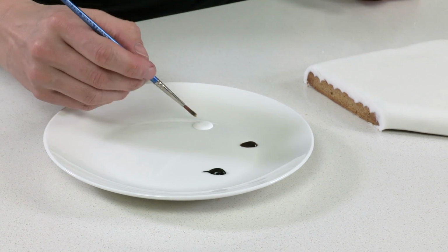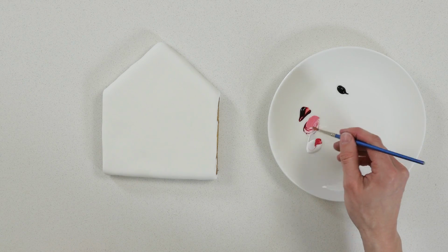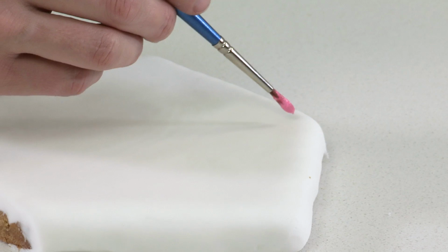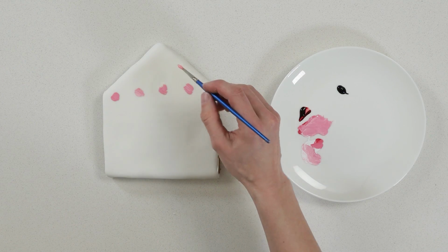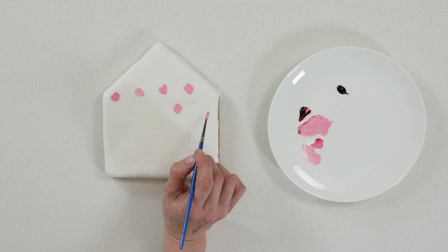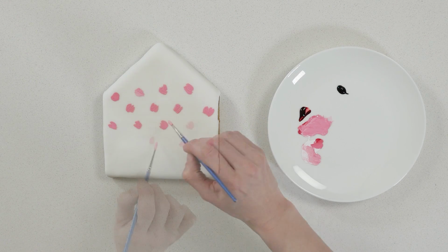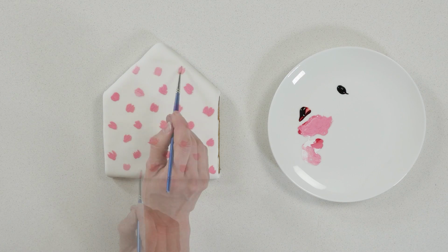To decorate your walls, we're going to paint on a simple flower bud pattern. To do that, just take a paintbrush, some of your gel food colour, and paint on going across in a straight line, but putting your flower bud on a diagonal angle. Just paint a couple of dashes of lighter pink colour all the way across, and then as if your bud's turning to face the other way, go across on your next row, and then back across on the next row, so that each row the bud is facing the opposite direction.